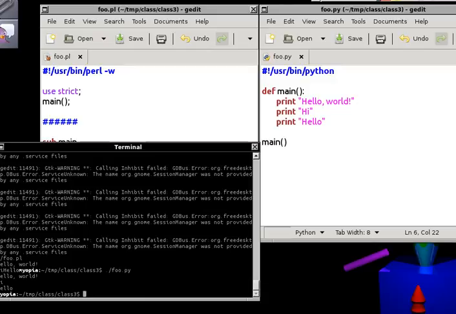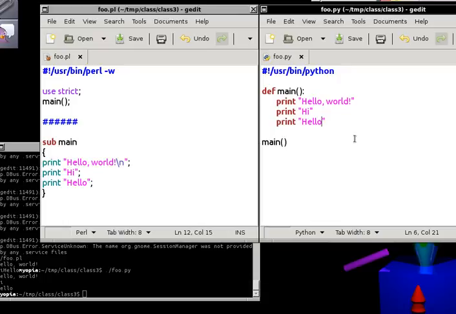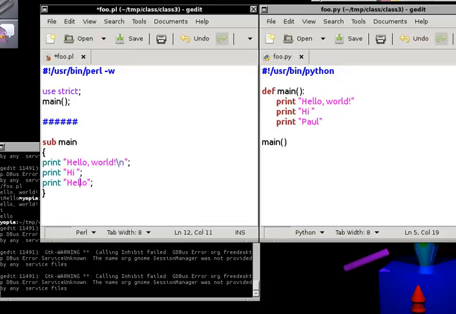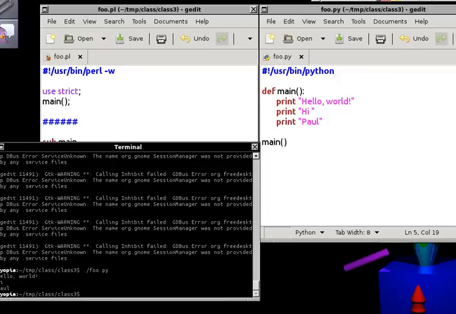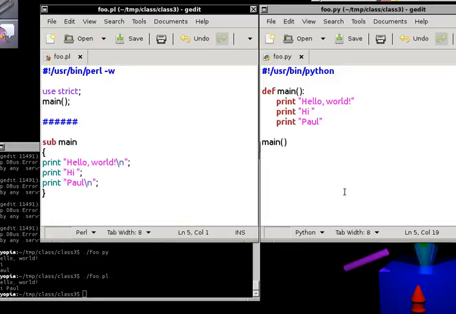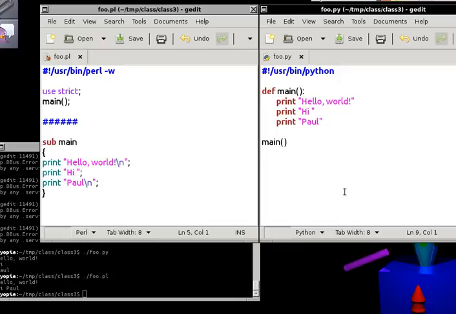So you might intuitively think, well, the Python thing is clearly better because things don't end up jumbled. But what if you wanted to do something like this, then we say hi and then Paul on separate lines, but here we can have hi Paul on the same line. So the difference is only that they have slightly different defaults, and that means that you need to take a little bit of care in how you work with the languages if you want to do some things. It's natural for one type of thing, awkward for another type of thing. And you'll just find lots of these differences in the languages, or between the languages.